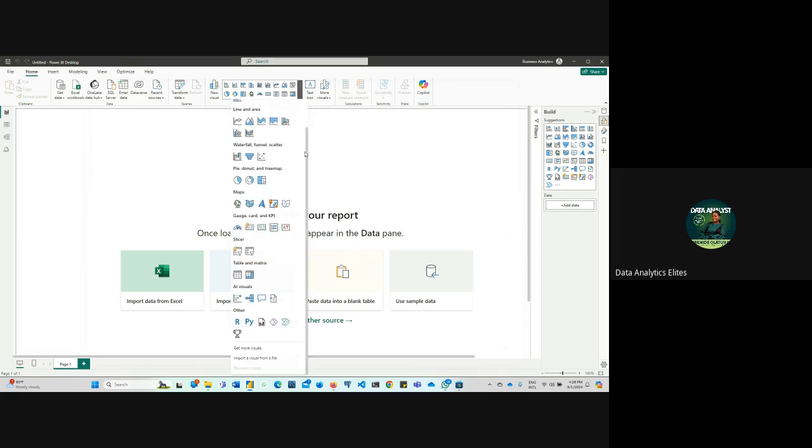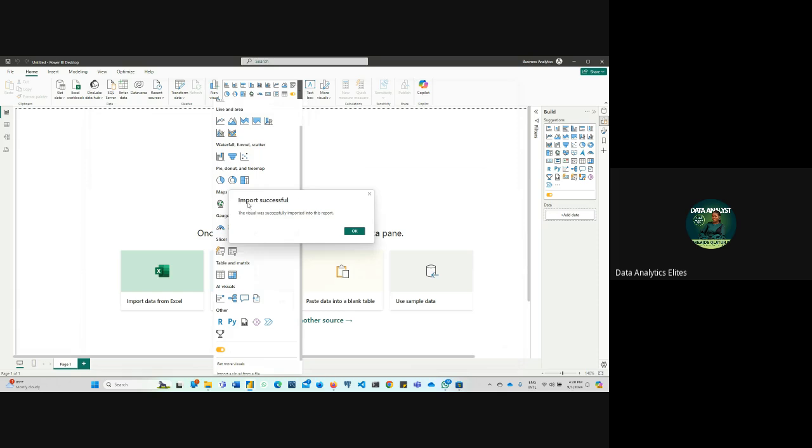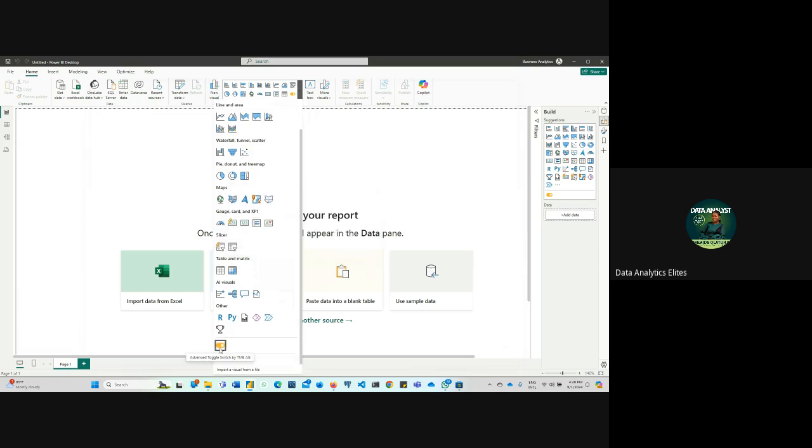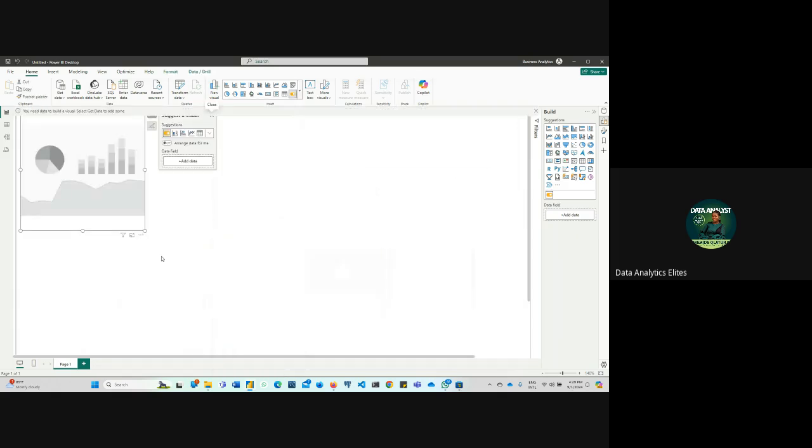By the time I scroll down, it says import successful, right? By the time I scroll down, I can see the visual here. This is it here. If I click on this, this is the visual, the on and off visual, depending on whatever I want to use it for.